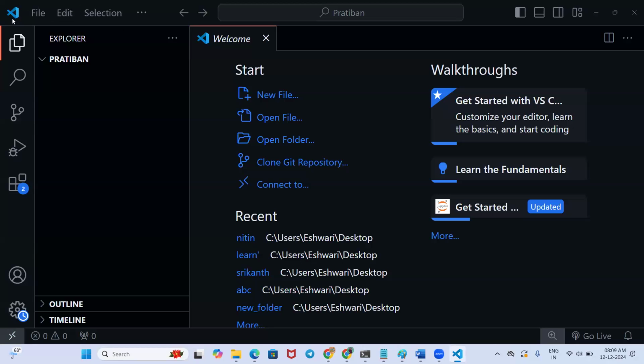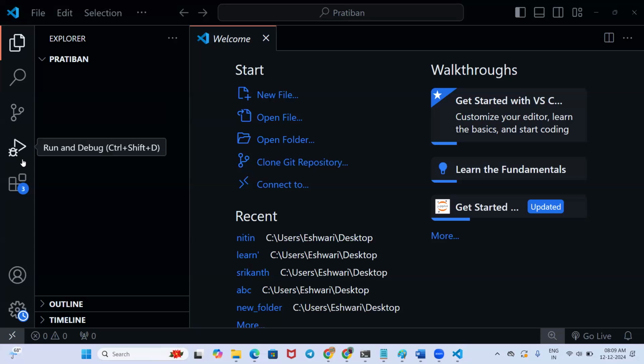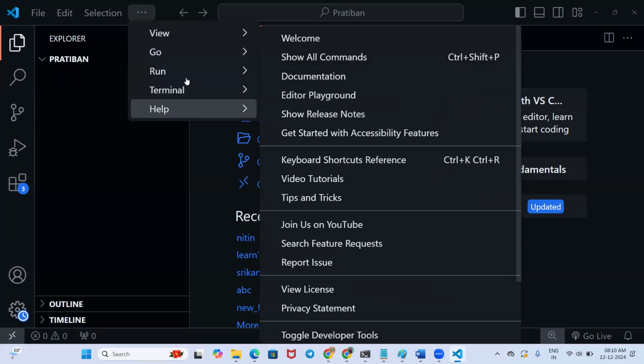So here we will be using VS Code to edit all the code. So what is this VS Code? VS Code is an IDE tool, an integrated development environment tool, where we edit and write all the coding. Here we have tabs like file, edit, selection, view, go, run, terminal and help, right?